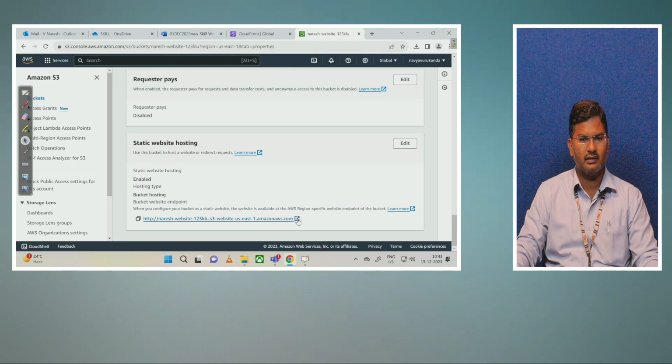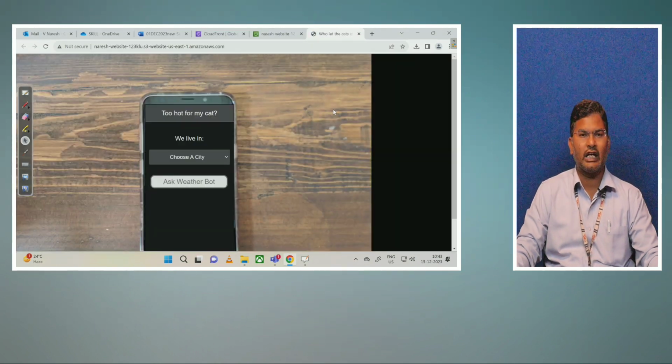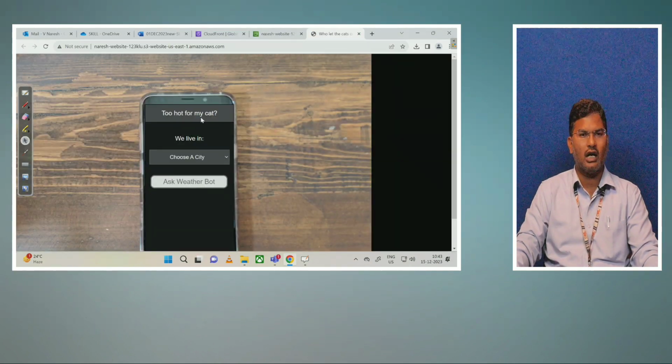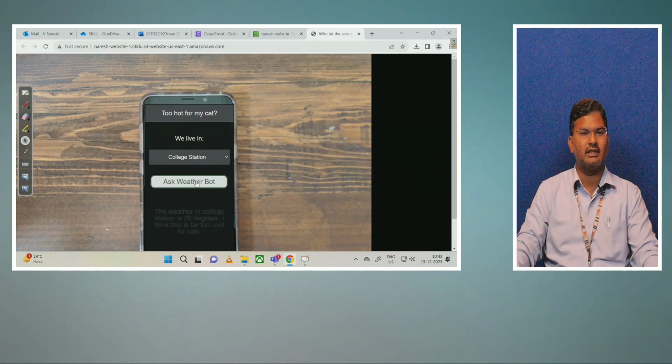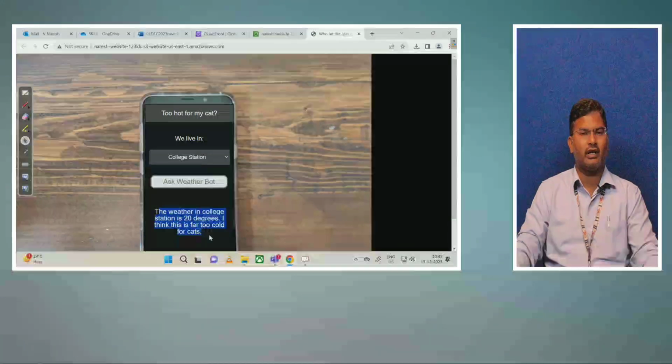Just click on this, make sure this is in working condition. Yes, you can select the city and ask the bot to respond. Okay, so I am selecting one particular city and it is responding nicely.